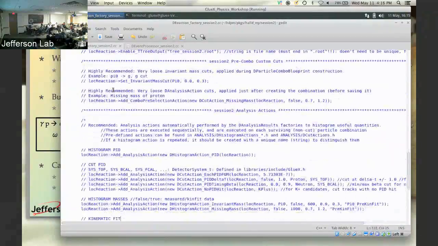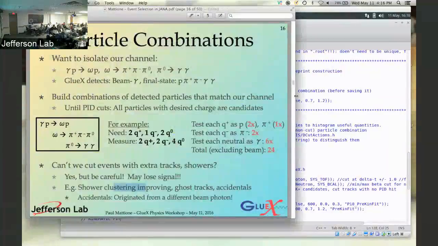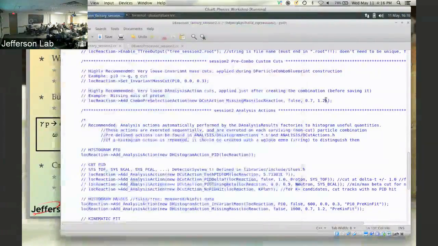Let's go a little further than that. So now we can start placing cuts. For example, you could set a very loose invariant mass cut on the pi 0 as an example.